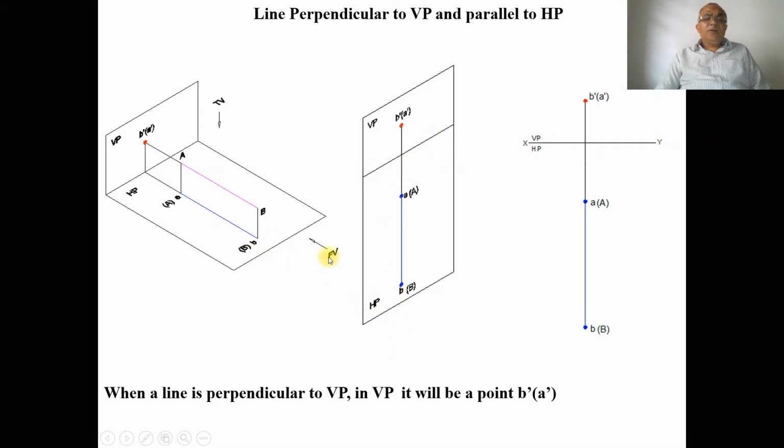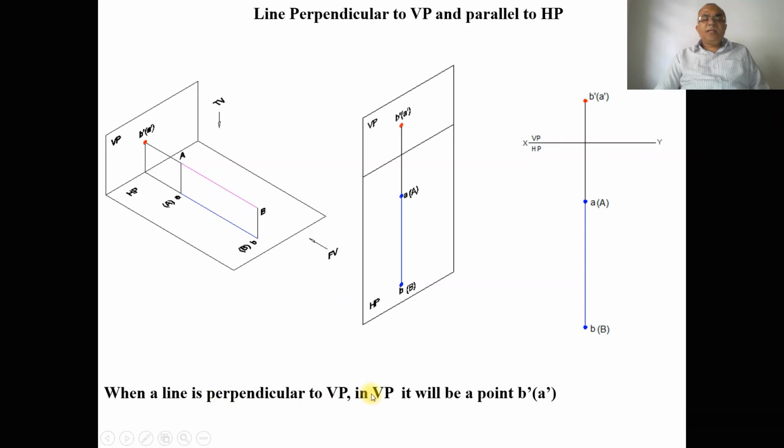Here, when you look from the front view, the two endpoints of the line, both B and A, are at equidistant from the horizontal plane. Therefore, the line is parallel to HP. Since the line is parallel to HP, you are getting the true length in HP. So we can see here capital A and capital B, and this is small a and small b. In other words, both B dash and A dash are at equidistant from the horizontal plane, therefore you are getting the true length in the horizontal plane, which is capital A and capital B. As you see from the front view, B is near to the observer, so B dash is visible, and A is away from the observer, so A dash becomes invisible.